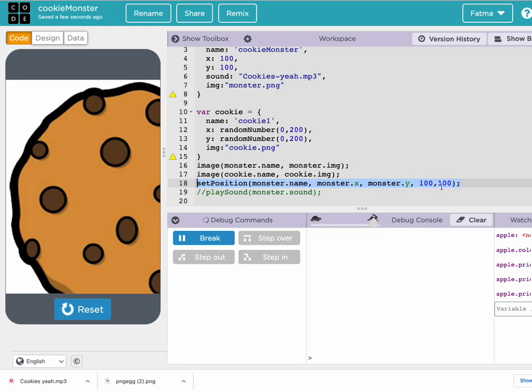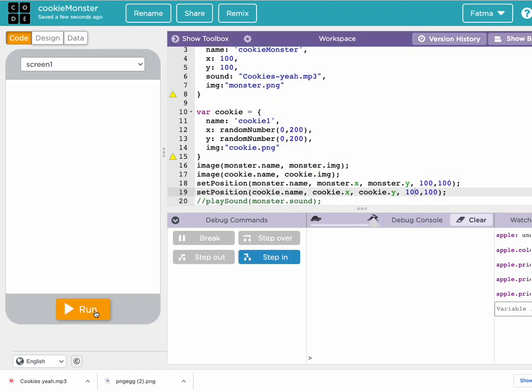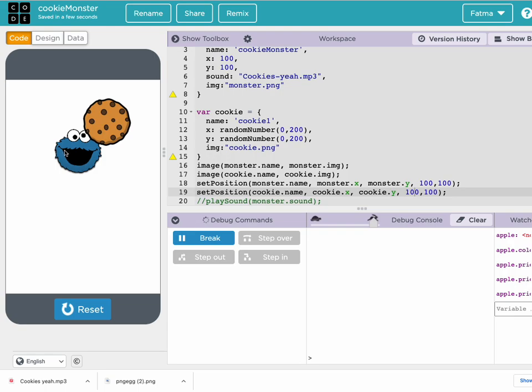We need to do the set position same as the monster. So what we are gonna do is cookie.name. So if you use the properties the same, you know that it's a standard. Every object that you have has a name, which is the ID, and every object you have has an X and Y. For the cookie, of course, we need to measure. The cookie is right now like here to here. So if this is 100 by 100, it's like 50 right in here, right?